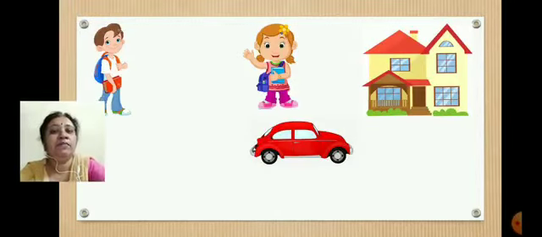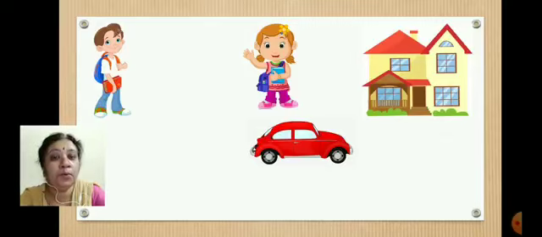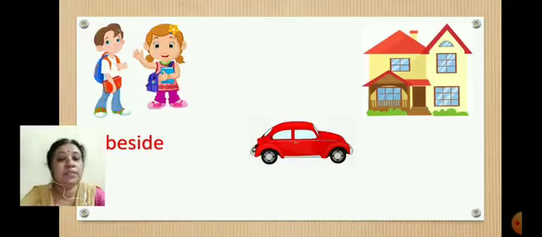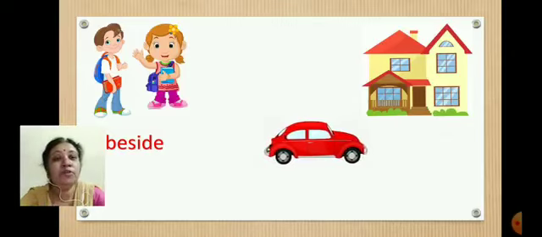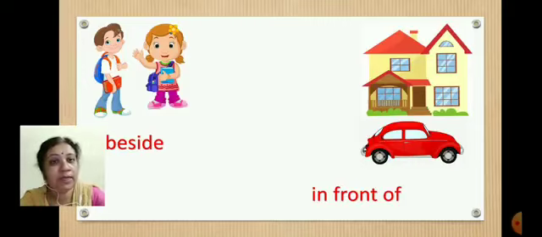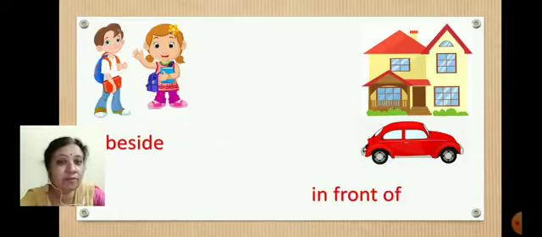Yeah, children, one day a girl wanted to meet a boy. So she went and stood beside him. Where did she stand? Beside. B-E-S-I-D-E. Beside. Okay, next. See the next picture? In this, a few guests have come in a car. So, the car stood in front of the house. Where did the car stand? In front of. So, in front of is a position word or preposition. So, again, beside and in front of are prepositions or position words.